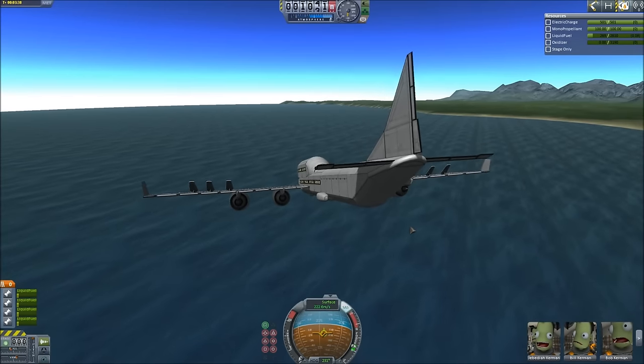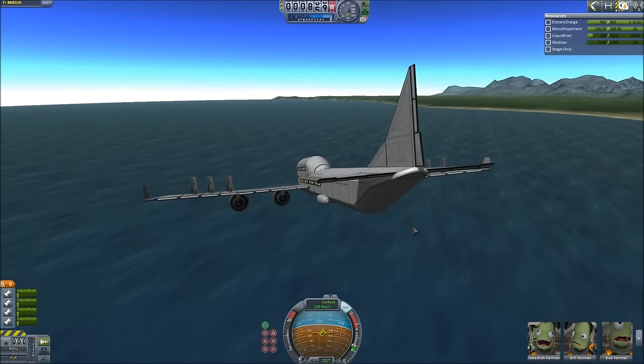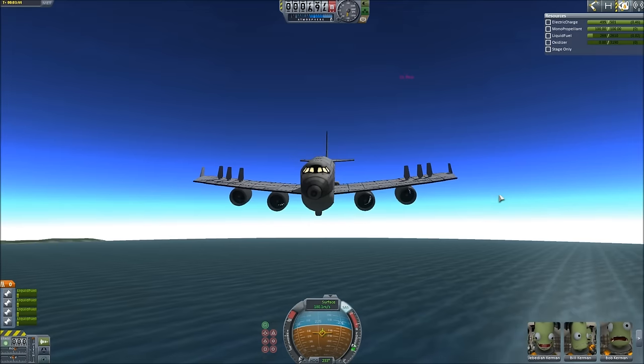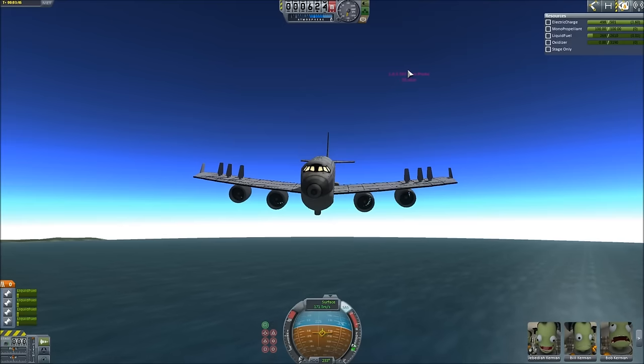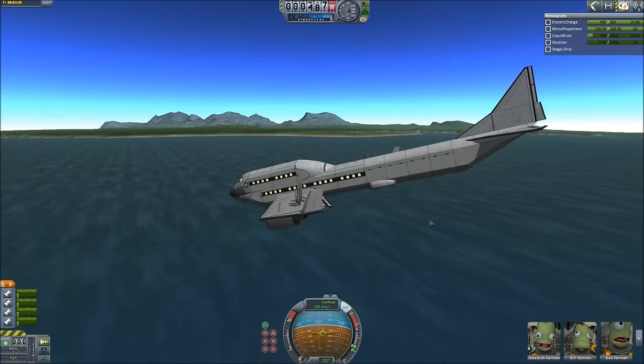I'm using these brakes to try and sort of flap the wings a bit, try and get some extra lift. I'm not trying to slow down. Oh, where is that guy? Oh, he's still rocketing along. He's going up. He's not going up fast, but he is going... Oh, there he goes. He disappeared. But he's going up.